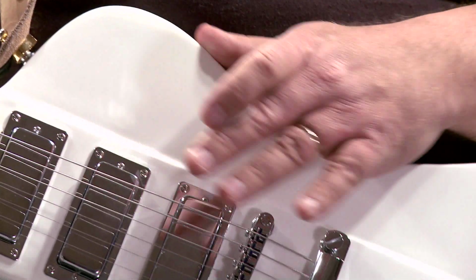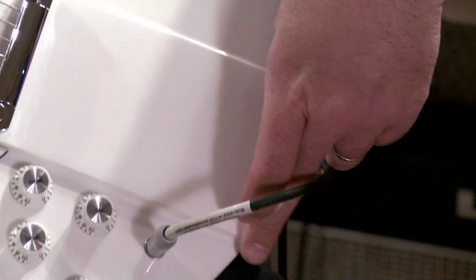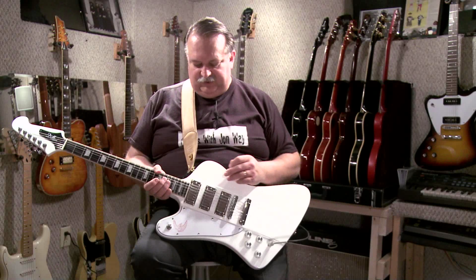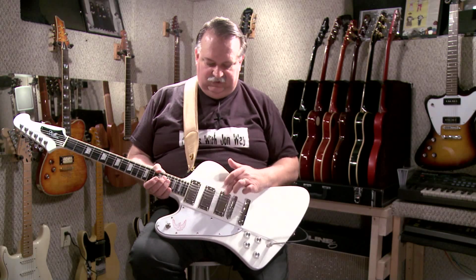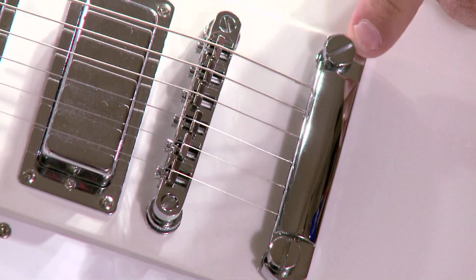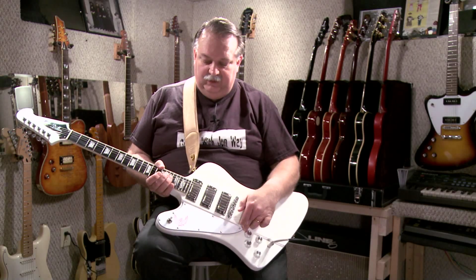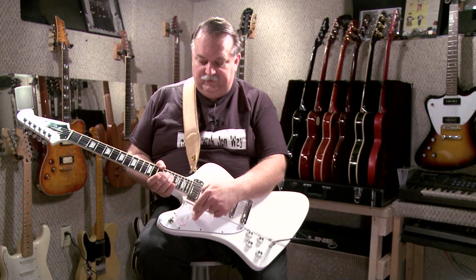If we move down to the body, it is a mahogany solid body guitar with the nice raised block in the middle, both in the front and in the back of the guitar. This guitar features three mini humbuckers that are Dillion's own design to sound very much like the original guitars, a nice adjustable bridge here, and a stop tailpiece. This guitar features a three-ply white-black-white pickguard here on the lower bout of the body, and features the Phoenix logo that Dillion puts on here.